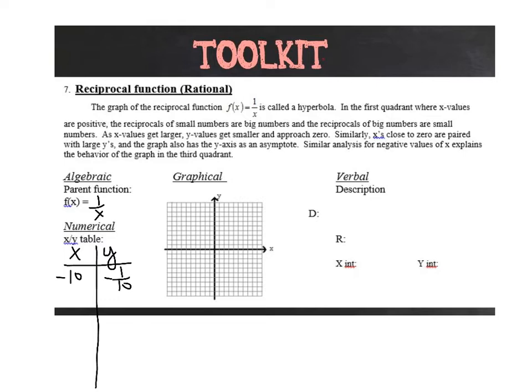All right, I'm going to put in -2. That's going to be -1/2. Let's put in -1. That's going to end up back at -1. I put in some extreme values there, the -10. I also want to put in a fraction here. I'm going to put in -1/2, and the reciprocal of that is -2. And then I'm going to go ahead and finally put in 0. But you can see that you can't plug 0 into this function because you'd have 1 over 0. That's not allowed.